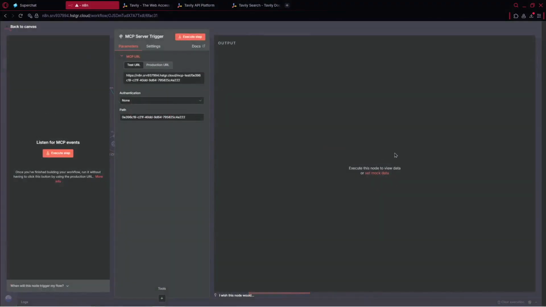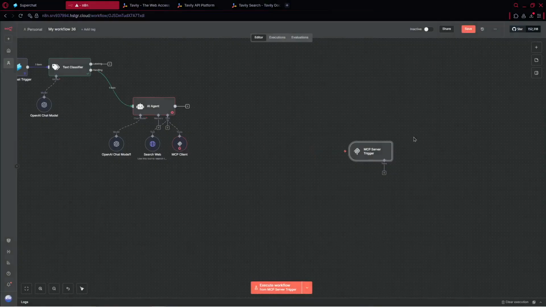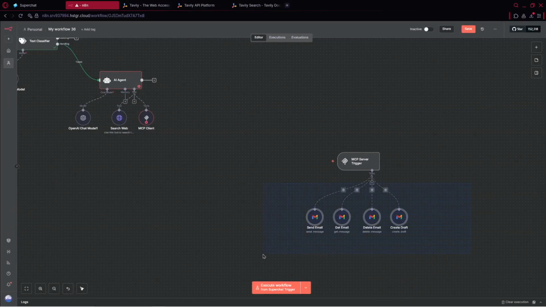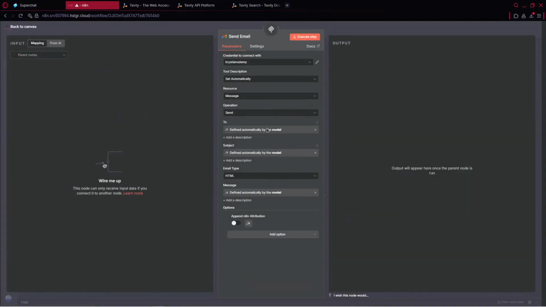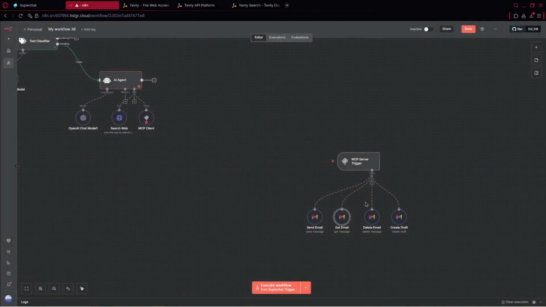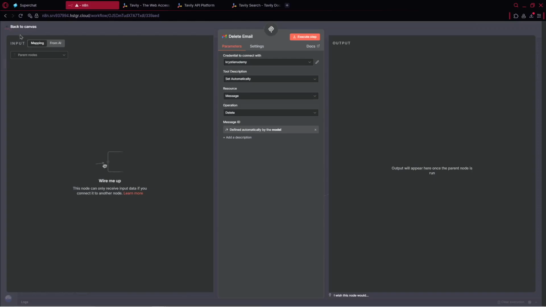And for that case, what we do, we need to just connect all our Gmail services. So to my MCP server, I've connected 4 specific actions. So send email, get email, delete email, and create draft. And it looks this way. I used AI to define the field, which is email, subject, and a message. Right here, just ID. Right there, delete email, also ID. And here create draft, subject, and message. So it's on your own.